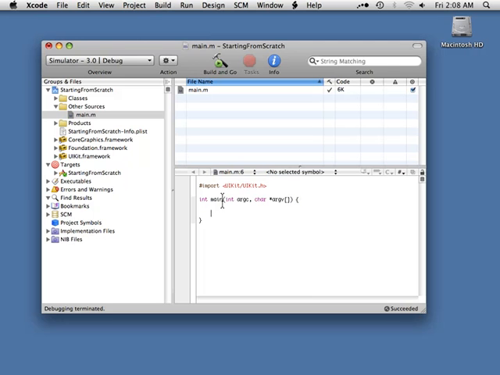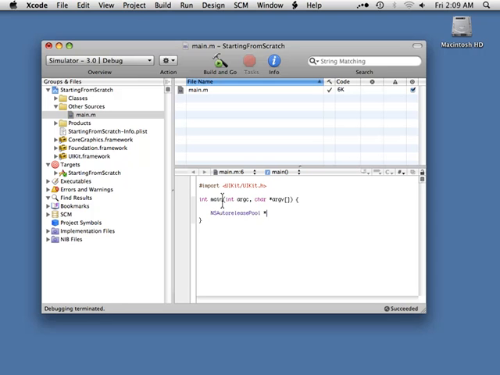Now, let's go ahead and set up an NSAutoreleasePool, but before I do that, I'm going to hit Command S to save this file so that the NSAutoreleasePool will be picked up. Otherwise, it's not going to know what I'm typing out until I save it. This just makes life easier for me. I'm being lazy. So NSAuto, and there it is.